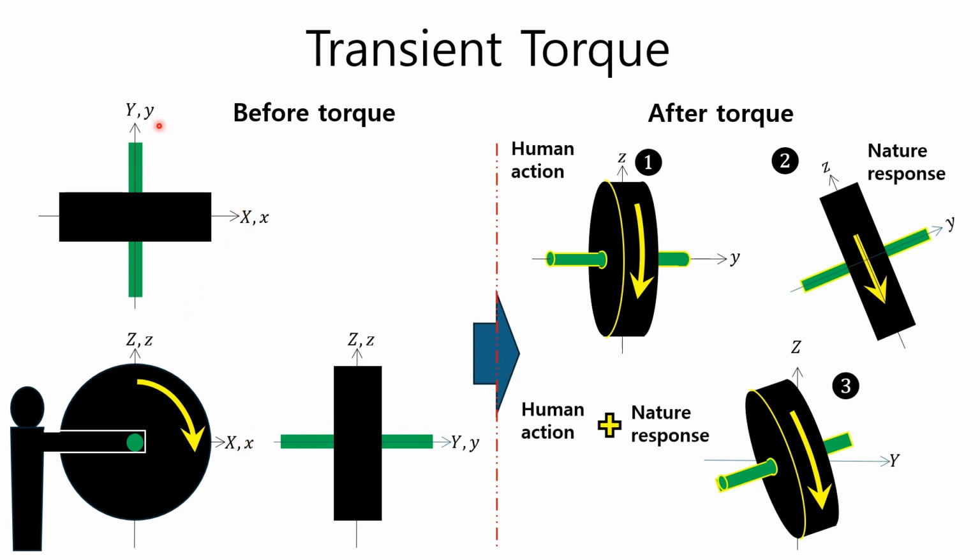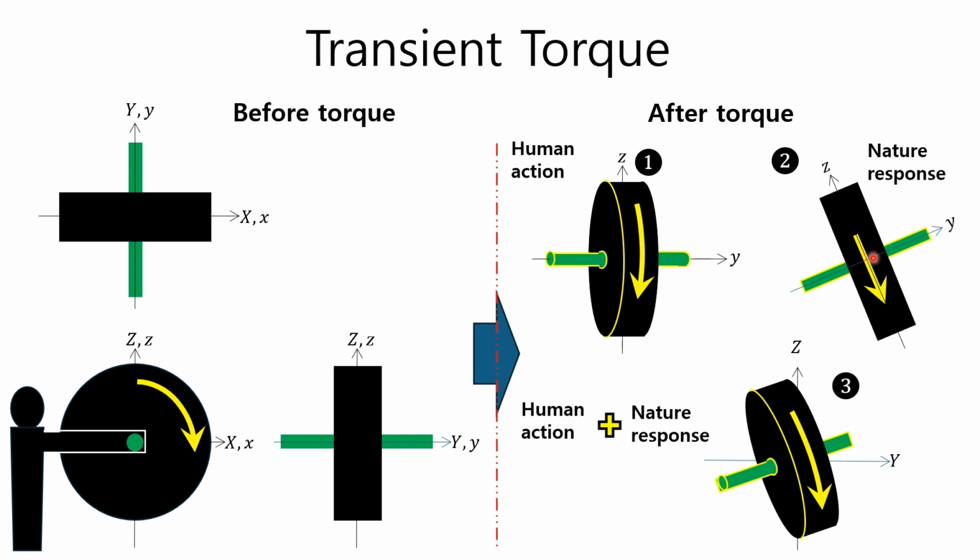torque. When a person pushes with his right hand and pulls with his left hand to apply torque to a bicycle wheel that is rotating at high speed for a certain period of time, as shown in the local coordinate system of the figure, the y-axis rotates by a certain angle with respect to the z-axis, so the direction of the angular momentum changes. When the direction of the angular momentum changes with respect to the z-axis, nature simultaneously generates a torque that tilts the bicycle wheel in the direction of precession, and if we represent this using the local coordinate system, we can represent it as shown in the figure.